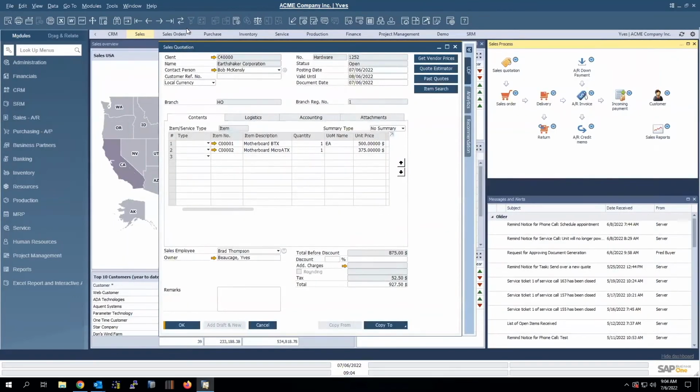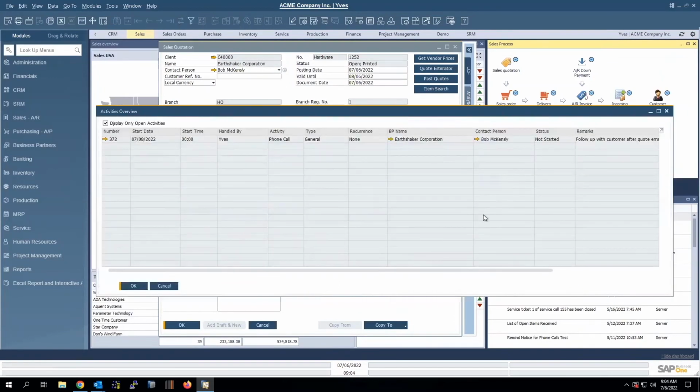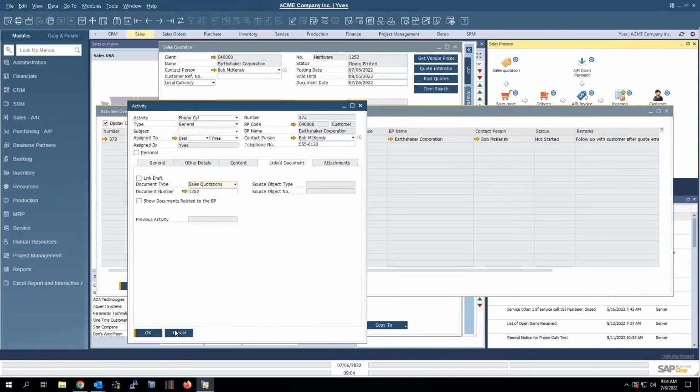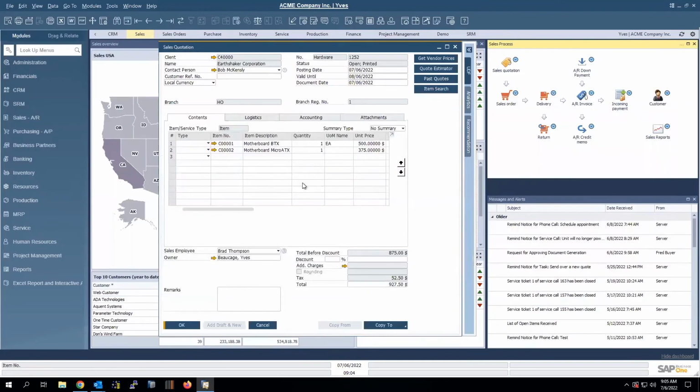If that's not good enough, one thing that the system has done already also, it has added an activity automatically to my sales quote. So now I have an activity scheduled in 2 days to follow up with Bob at Earthshaker for that specific quote that we have just created. So I know you guys know we can create those activities manually, but now you don't have to think about it. The system will do it for you, should that be something you'd be interested to do. That's just an example of what the print and delivery can do.